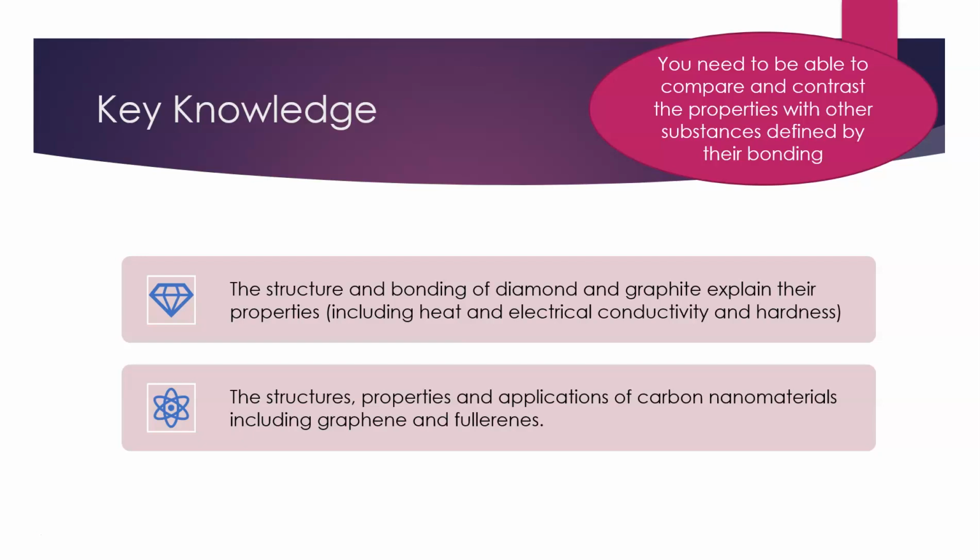Okay, so the key thing here is to pay attention to the type of bonding and what that means for the properties, so that you're able to compare and contrast this to other substances such as ionic compounds, metallic bonding, and even molecular bonding that we see in smaller molecules.